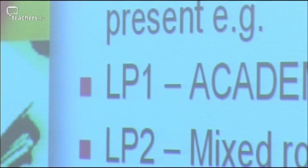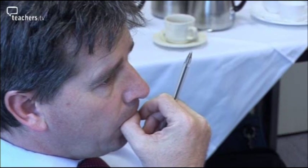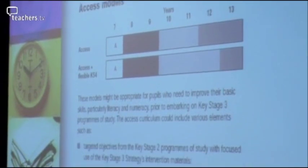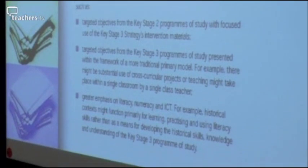It does feel a little bit like a timetable rather than a curriculum. It looks like a grammar school timetable for LP1, a technical timetable for LP2 and a secondary mod timetable for LP3. Maybe I wonder whether you need to think really clearly what the nature of curriculum is, as opposed to something you can timetable and put kids into. Have you considered going to a completely different kind of Key Stage 3 teaching? You know, project-based learning in mini schools, there's plenty of good practice around, and I wonder whether you've looked at other models of good practice in terms of curriculum.